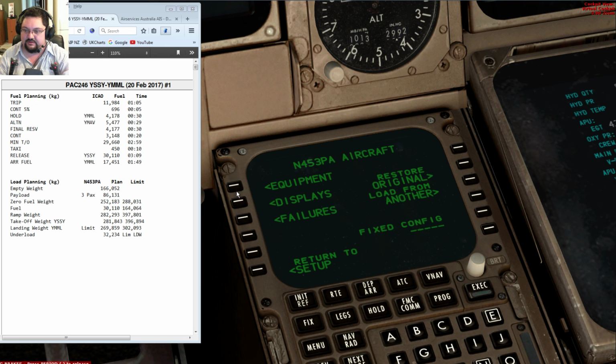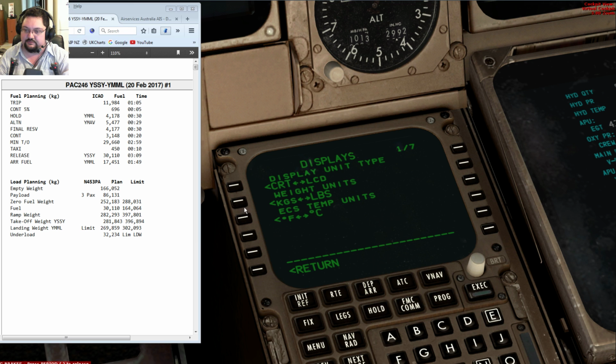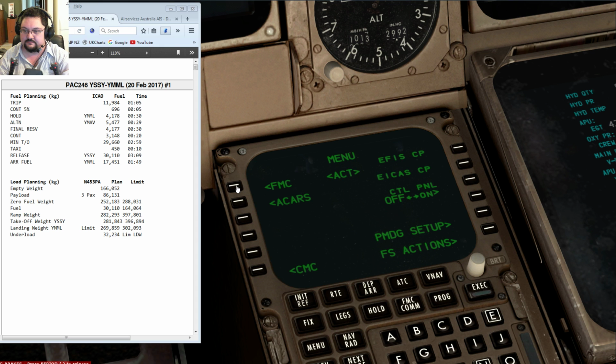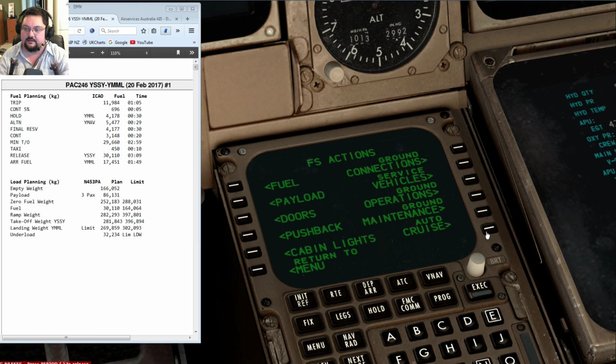I'm going to go to aircraft and displays, and we'll do things in kilograms. Guess I should be doing it in pounds, but we chose not to. I could change that now, actually. Then I'd need to reprint the flight plan. I guess technically we are an American aircraft.